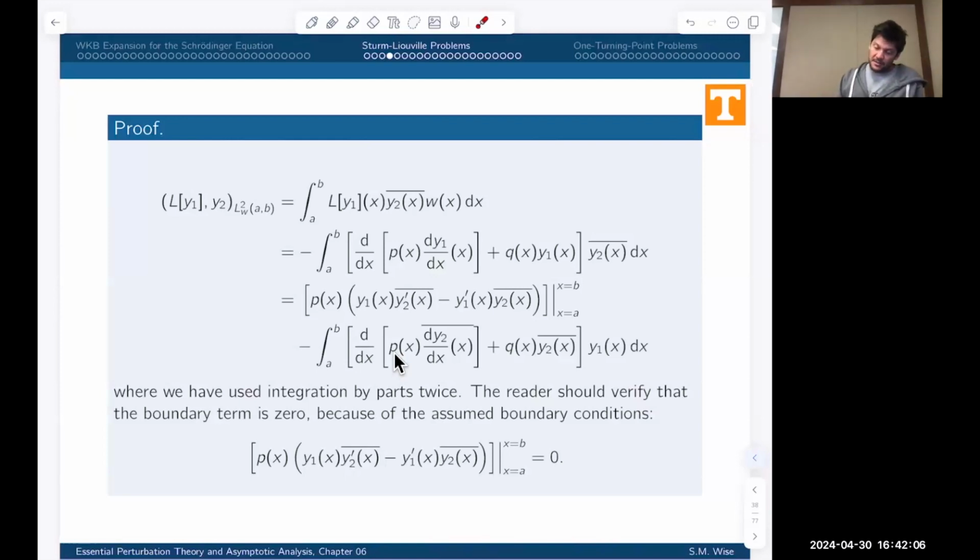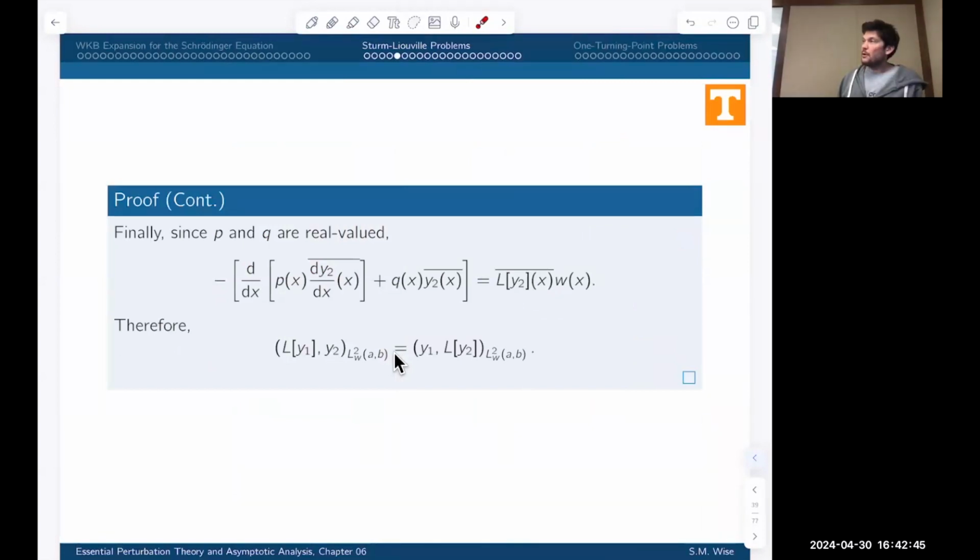Otherwise, you have to go through some cases. Now, what I will say is it's fairly obvious if I had the standard homogeneous Dirichlet boundary conditions, you can see it right away. Then this term will be 0, this term is 0, and so the whole thing has to be equal to 0. It's not so easy to see that the homogeneous Robin boundary conditions guarantee the same thing, but it's a calculation that's doable. And so the boundary terms fall away, and all I'm left with is this equals that.